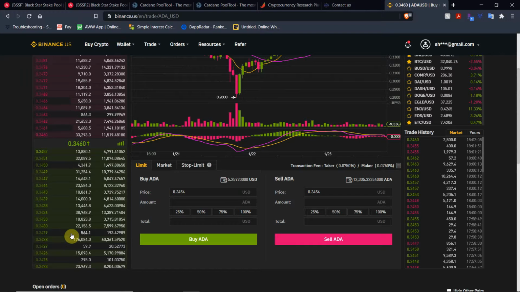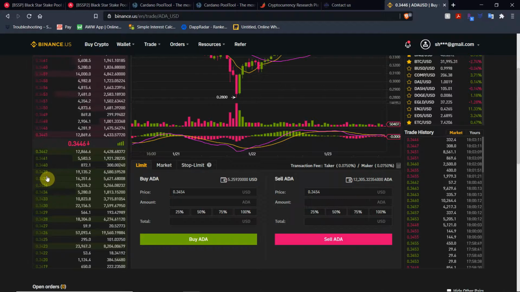I may have a bot sell my ADA in the event that the price starts to lower to a certain percentage or value. Or I can have what's called a stop limit order set to sell at a particular price, in the event that the price reaches whatever I deem fit to sell at. For example, let's say ADA is at 34 cents and I have it sitting on the exchange. I have a stop limit order at 31 cents, because I'm fearful that going from 34 cents down to 31 is too much of a drop for me. Then I can have the stop limit set to dump everything at 29 cents, and I'll catch all the buy orders between 31 and 39.